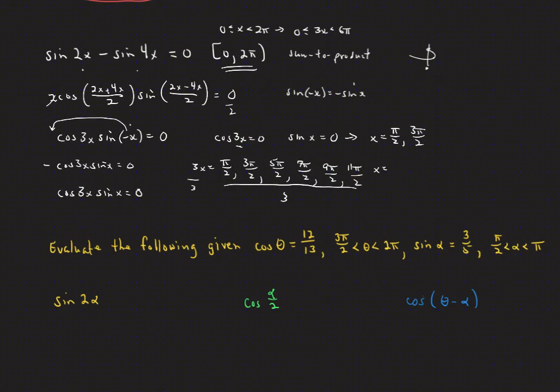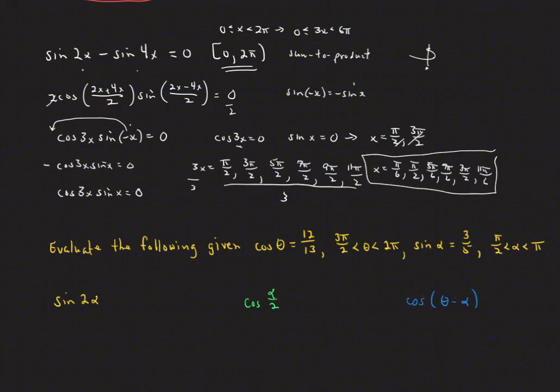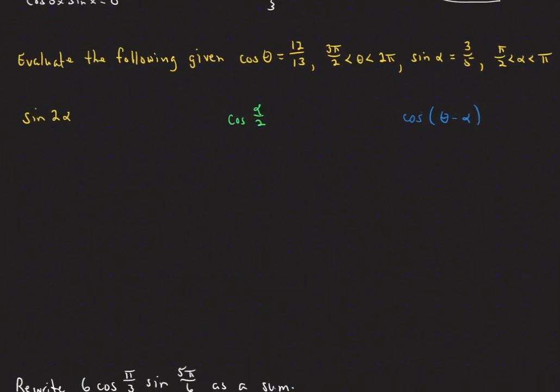So we are going to add to those that we already have and get pi over 6. Let's see, when you divide by 3, that becomes pi over 2. We already counted that once. Then 5 pi over 6. And then 7 pi over 6, then that's going to be 3 pi over 2 and 11 pi over 6. So those we've already counted. So these are all of our solutions. Okay, let's scroll up here.